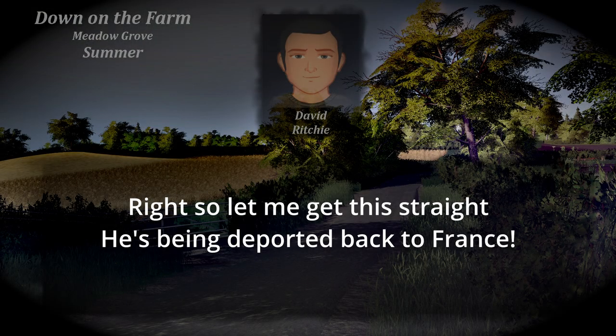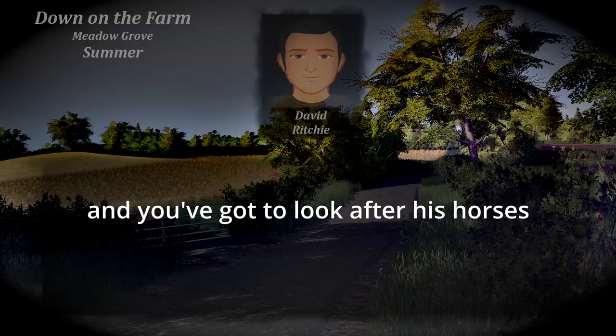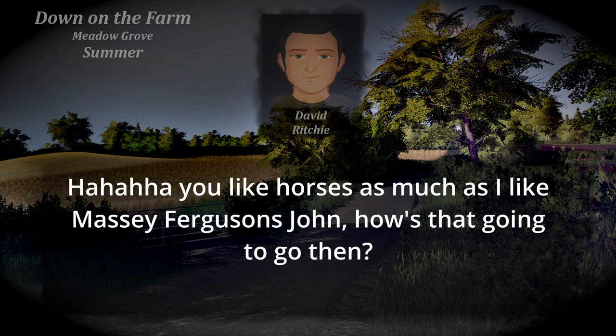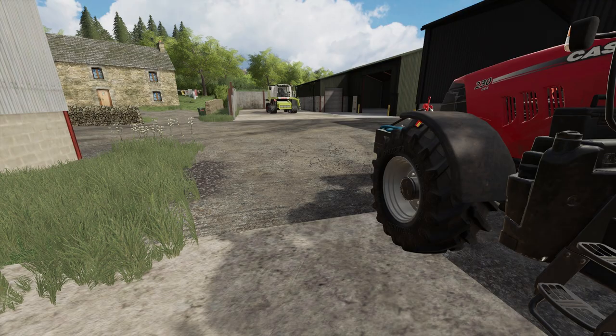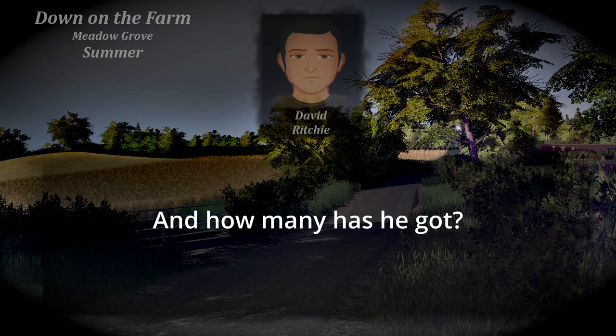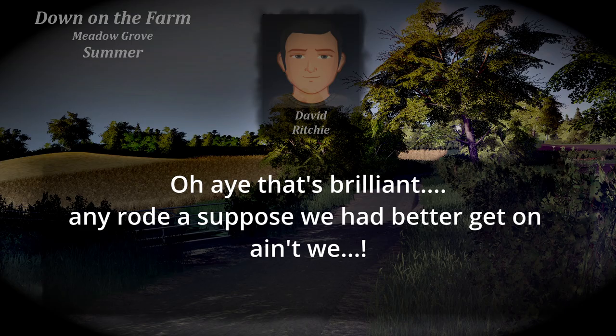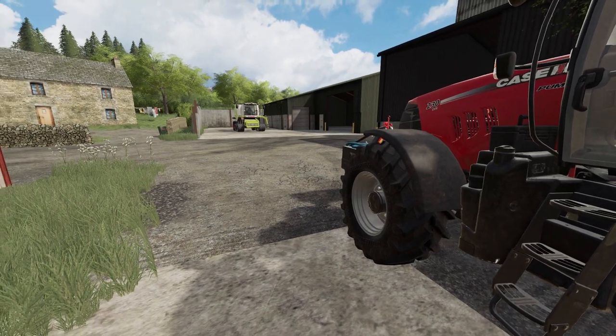Right, so let me get this straight. He's being deported back to France. Yes. And you've got to look after his horses. Yes. You like horses as much as I like Massey Ferguson's job. How's that going to go then? Well, it's not going to go very well at all, is it? And how many's he got? Well, he's got 4 now, and he's getting another 6, so that makes 10. Oh, that's brilliant. Anyway, I suppose we better get on, haven't we? Yes, we had.